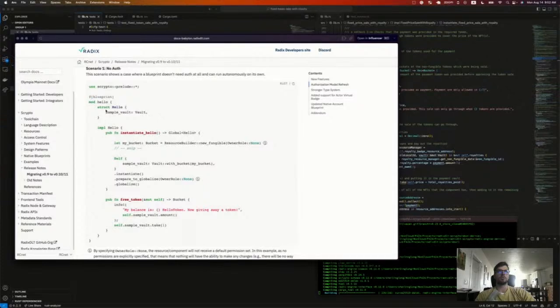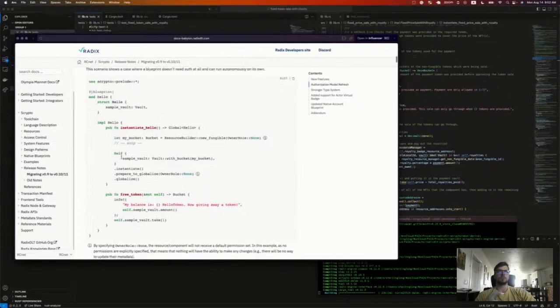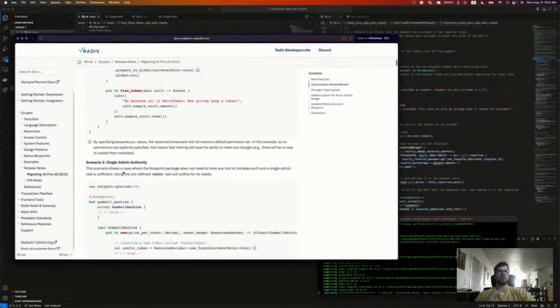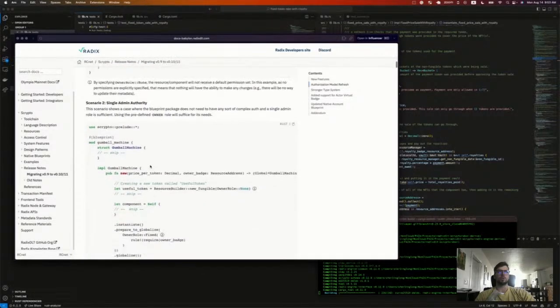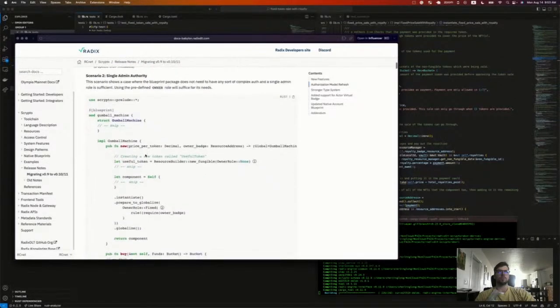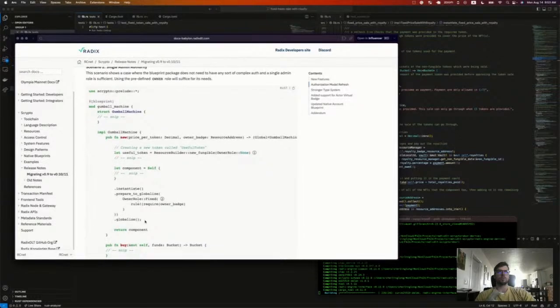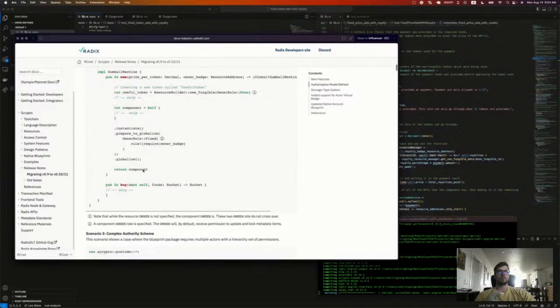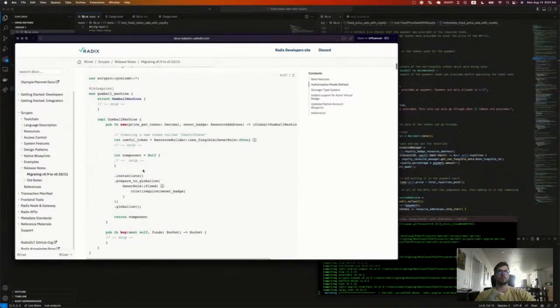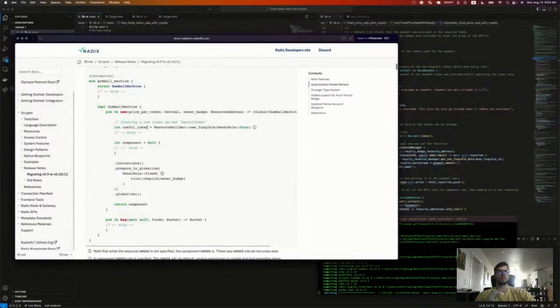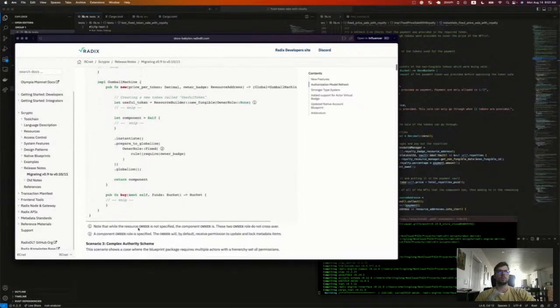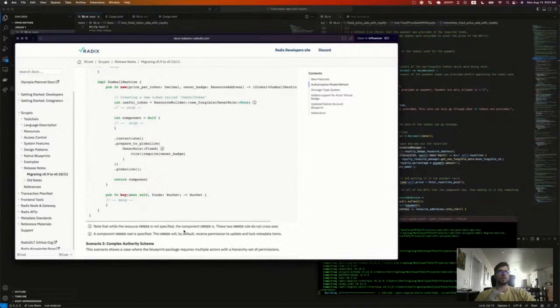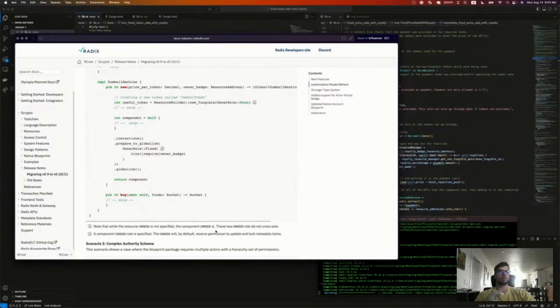So struct simple wall, it's a free token. Okay, single admin authority. Role fixed rule requirement badge. Note that while the resource owner is not specified, the component owner is.